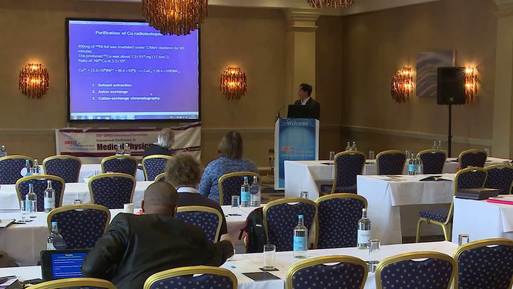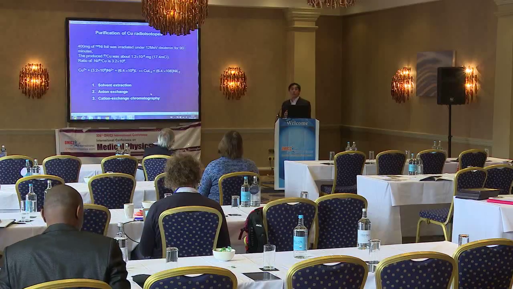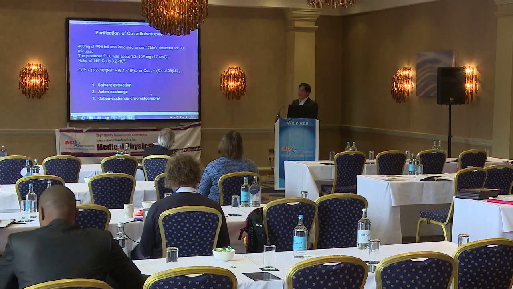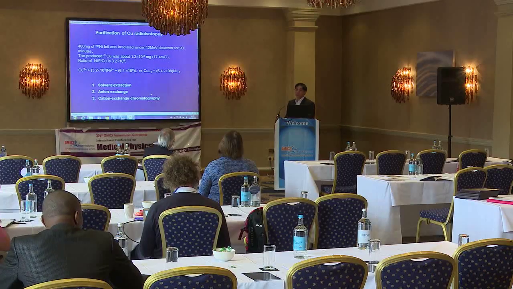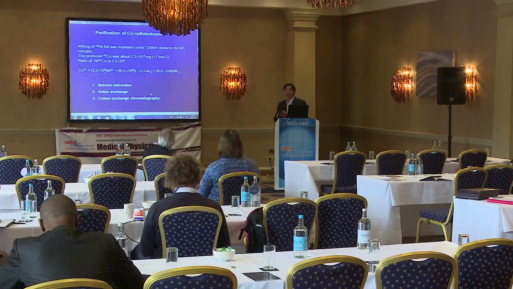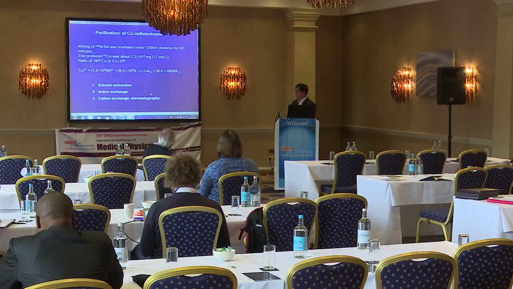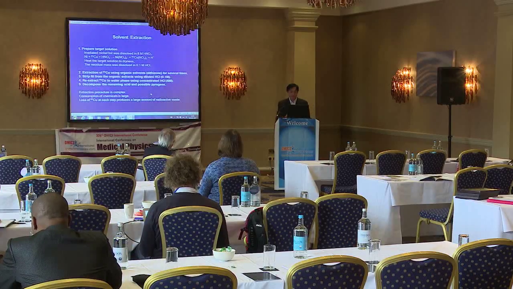Currently in the hospital, they normally use two techniques: solvent extraction and also anion exchange to separate the radioisotopes. Here I just give the copper radioisotope as an example, and it's the same for all other metallic radioisotopes. And the third one is a technique we developed. So for example, if we use solvent extraction, how does it work?